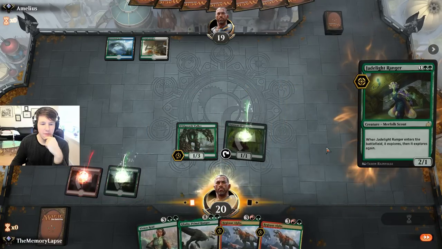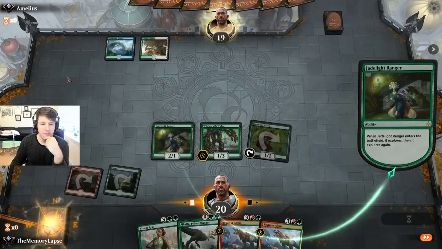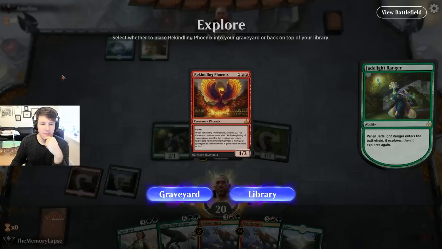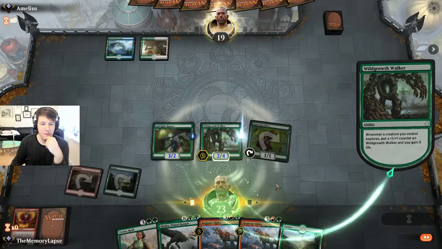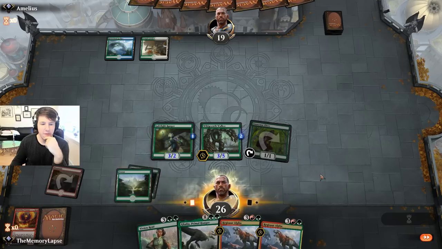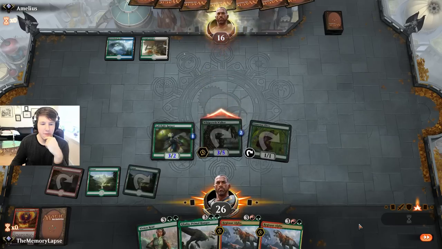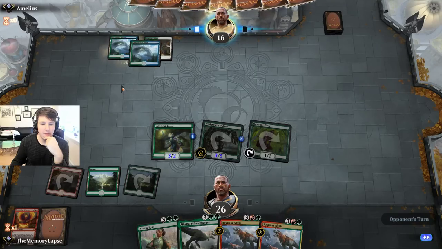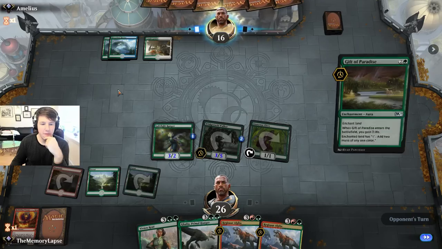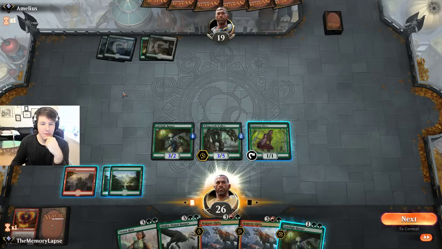Oh, it's Fog. Registrar Alpha might be good against Fog, though. Catch them unaware. And we have Vivien, too. Graveyard. Because next turn we can play Vivien. We have Vivien or Registrar next turn, depending on what they do. Alright, so we brick.